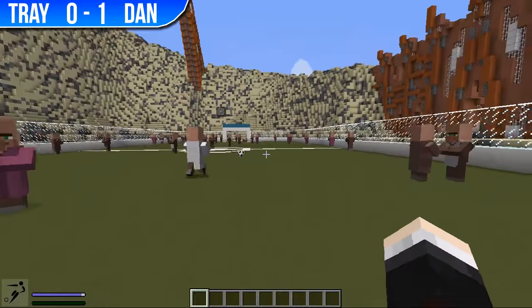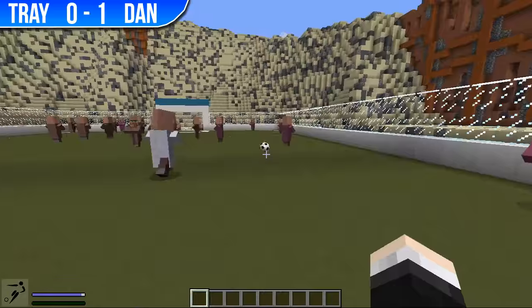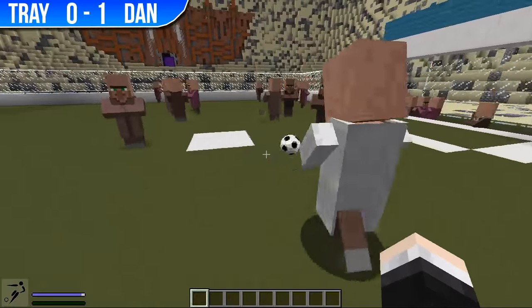Where's he going? Oh, he's dribbling it like a pro. He's dribbling like a pro, but he's going to tackle him, guys. Let's go and get him. He's actually dribbling like an absolute professional. The villager gets in his way and tackles him. I've kicked it the wrong way again. Oh, no. No, no, no.